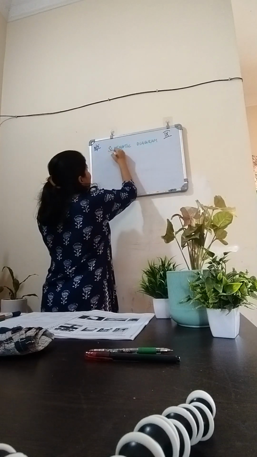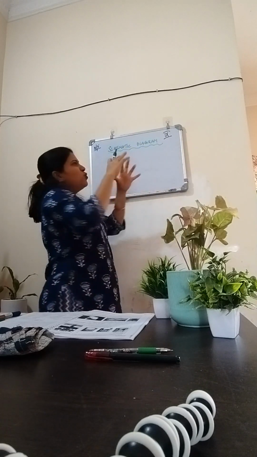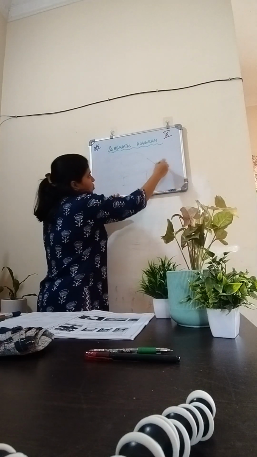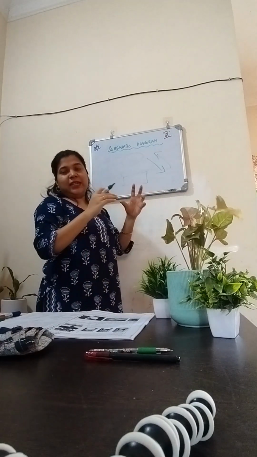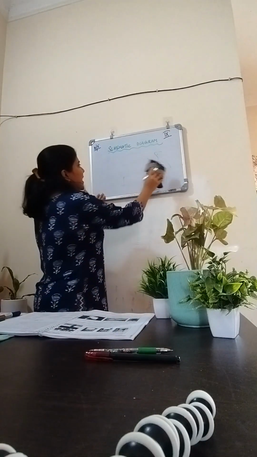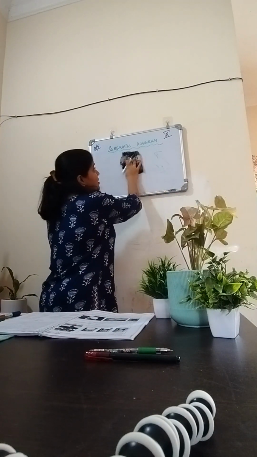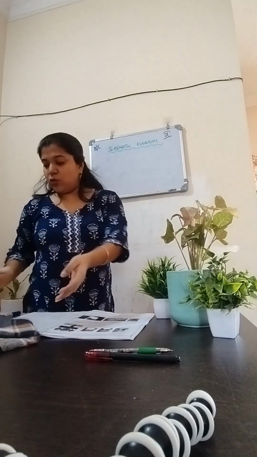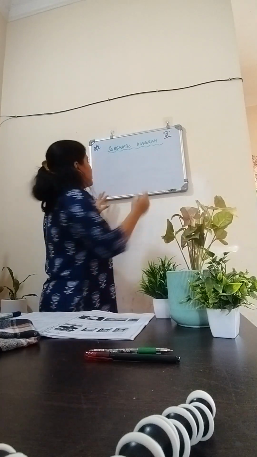A schematic diagram is nothing but when you use boxes and arrows to explain something. Schematic diagram means when you use a circle or a box or arrows to explain it in a brief way. So it will take less time, but it's very presentable. There is no scope of deducting marks also. So that's why a schematic diagram is very, very important.